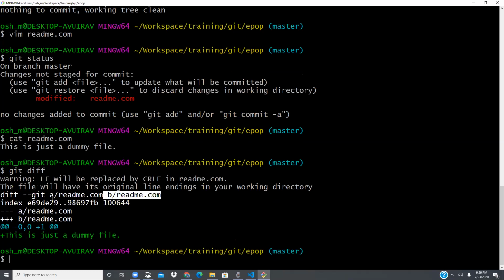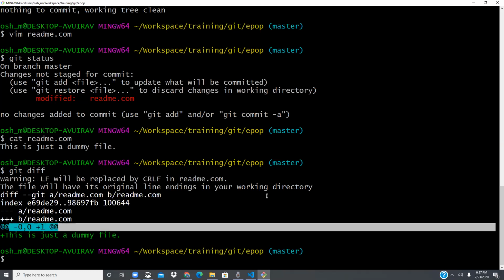So actually, the A is the last committed version of the file, and B/readme is the current state of the file. So it basically shows a plus and marks this in green to show that this was a change. And if you notice, the modified line right here is red. So it uses red and green to show changes, and then blue indicates a number of lines or number of characters that were changed and so forth.